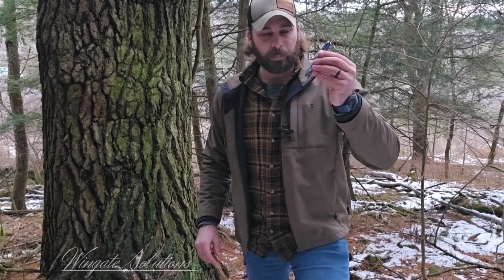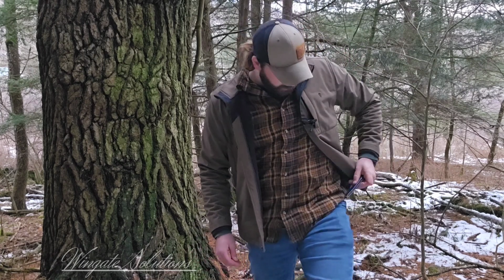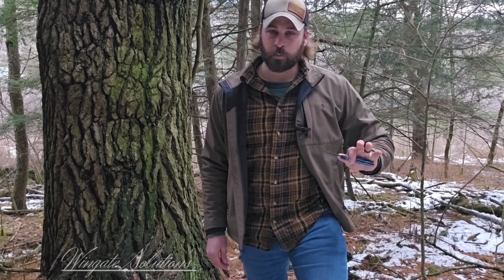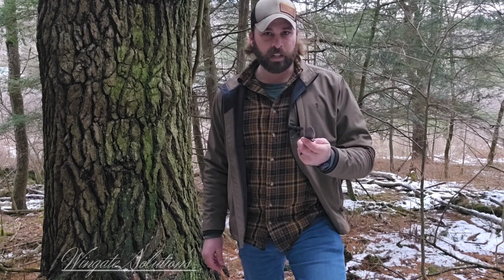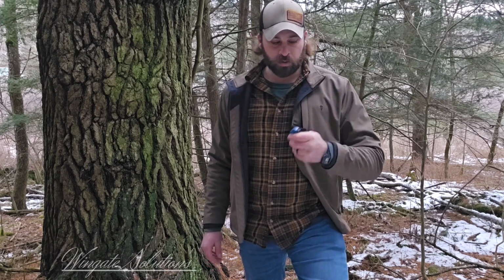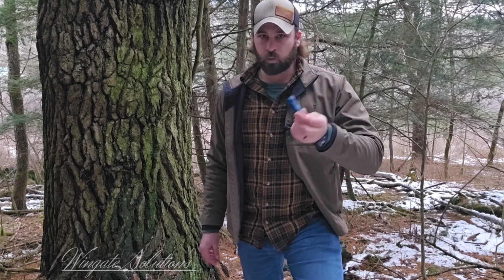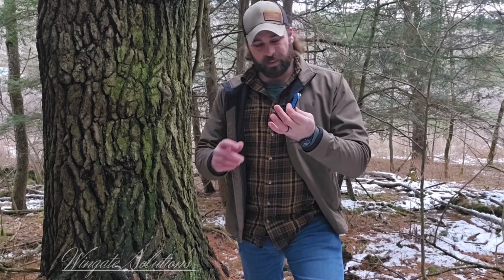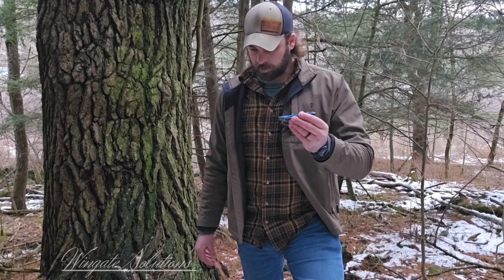I like to have the pocket clip like this with the tip facing up so that when I deploy it, it's just a simple pull and I can hit that speed opening and it's deployed pretty quick. I really like this knife. I'm not a big fan of spending a ton of money on an everyday carry pocket knife because it is something you can lose. I've had these pocket clips get snagged. I've had them break a few times. Kershaw's cool because every time they've sent me a new one. Or if I've just bent it, I've been able to take it apart and rebend it back so that it still is able to maintain its effectiveness as far as clipping in my pocket.